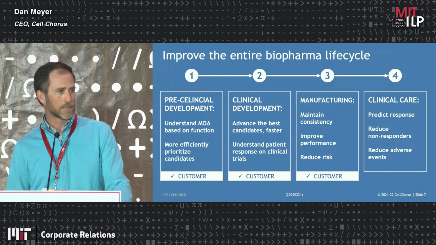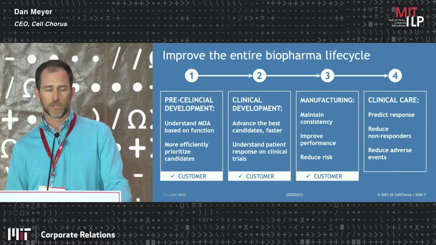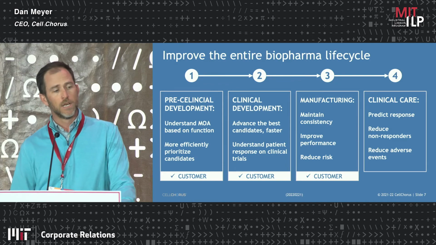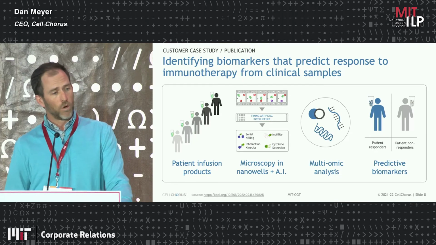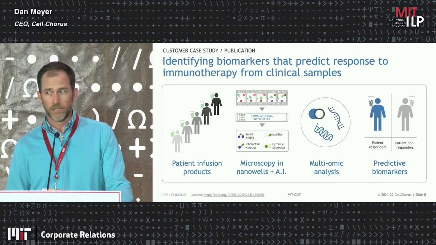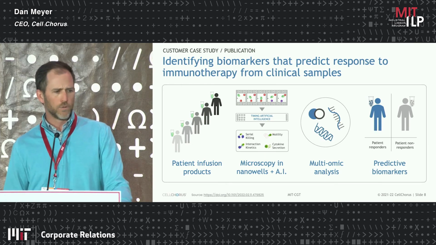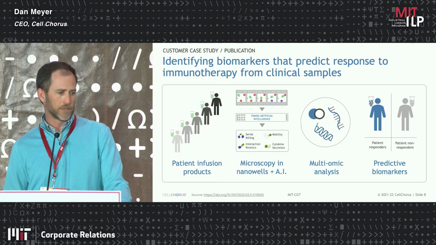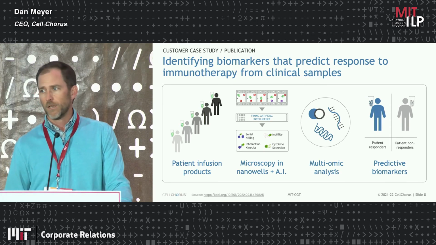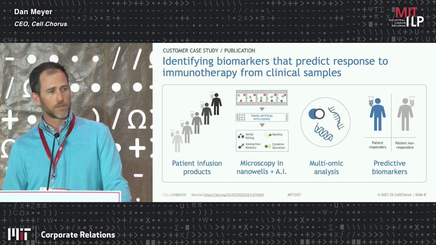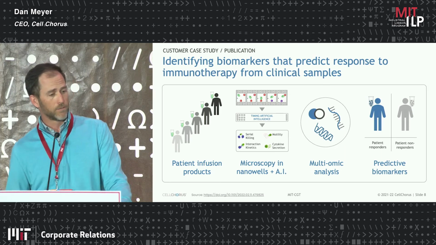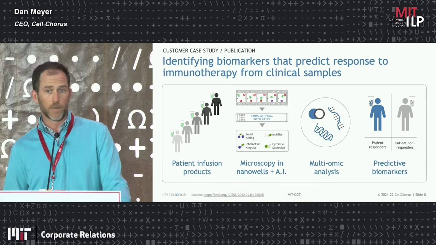We've opened an early access lab and are working with customers in preclinical development, clinical development, and manufacturing. And as one example, a preprint was recently posted a few weeks ago from researchers at Kite Gilead, MD Anderson, and the University of Houston, using clinical samples, our TIMING platform, and then linking that analysis with transcriptional profiling to identify predictive biomarkers of response.